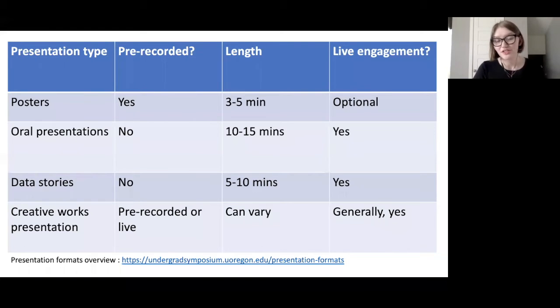So the first presentation type we're going to talk about are poster presentations. Poster presentations, generally you show a still image of your poster or of your research, and you do a pre-recorded video, since it is happening virtually this year, that explains your research process. Kind of in the same way that you go through your abstract, you're going to put those same elements in your poster presentation, and we're going to talk about abstract structure today. So poster presentations, you have a still image or a few still images on your screen, and you record the poster, and you do a voiceover and you talk about your research and things like that.